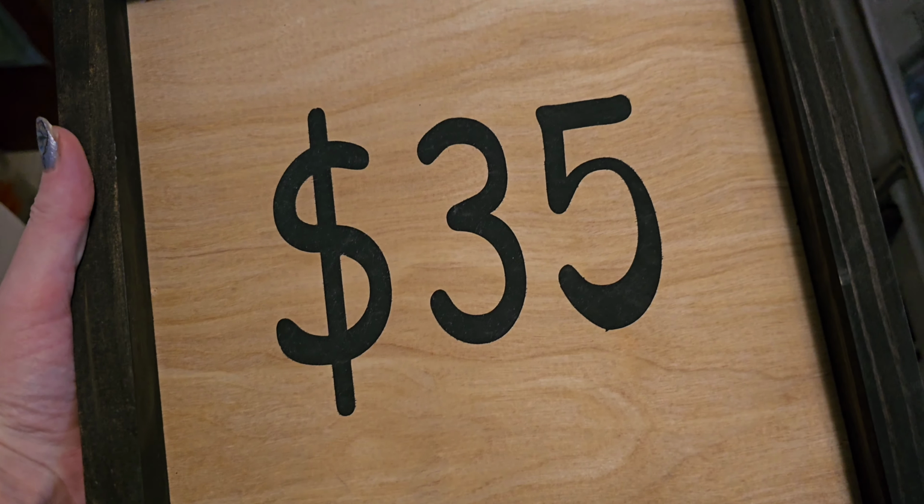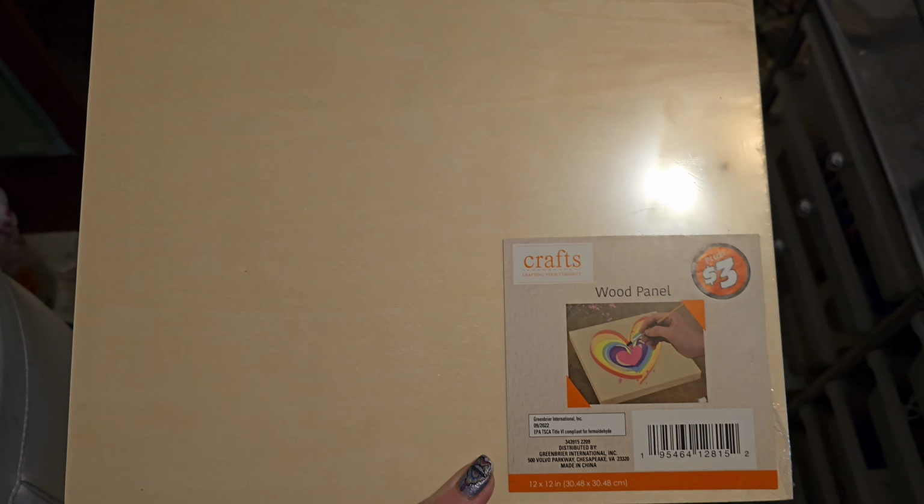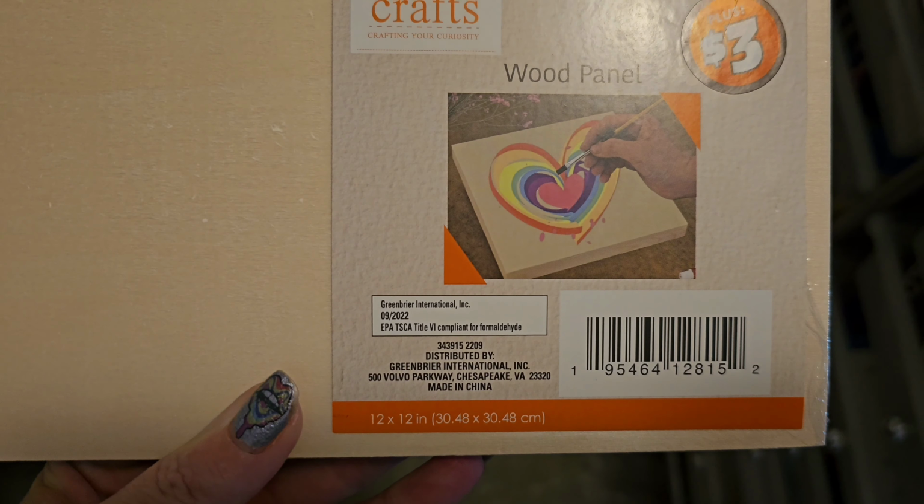I'm going to use this right here, the old sign that I was given. It's got the indent in the back. I think it's going to be great, but it also has an indent in the front. This you can also use. It's a wooden canvas I got from the Dollar Tree. It's also got an indent in the back. So this will be our front where we would put our cardstock, our design.